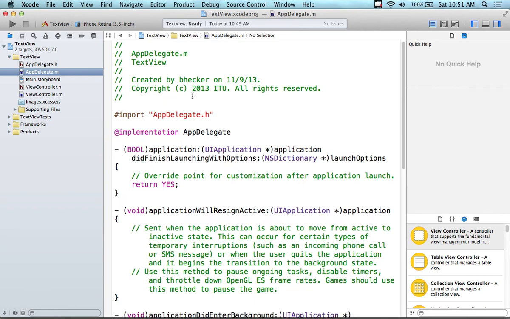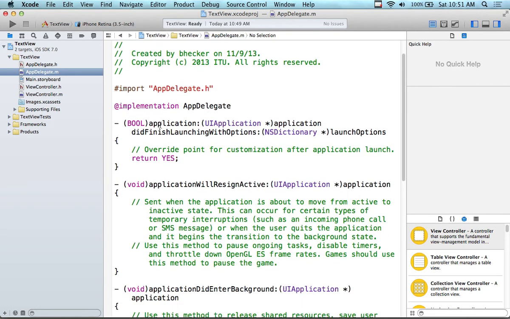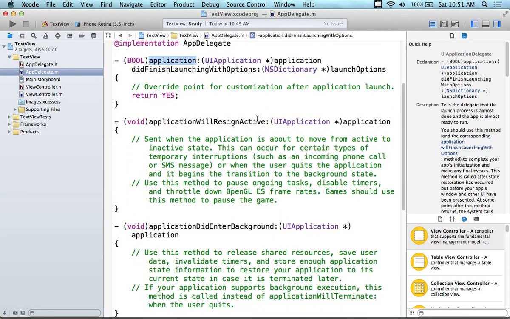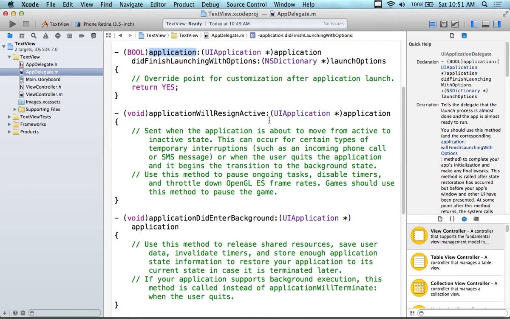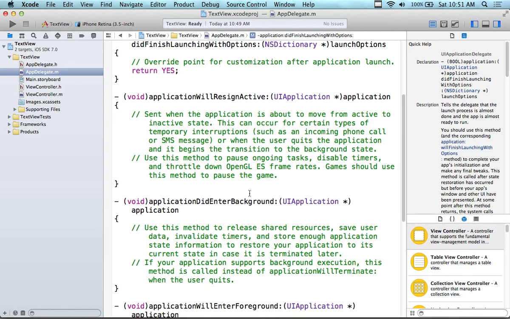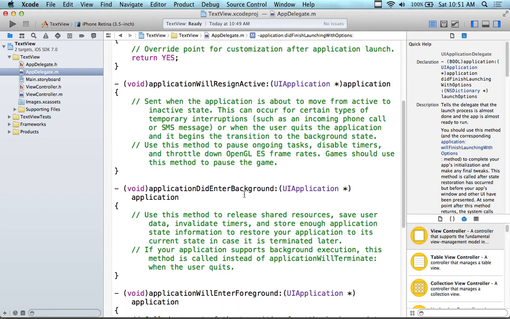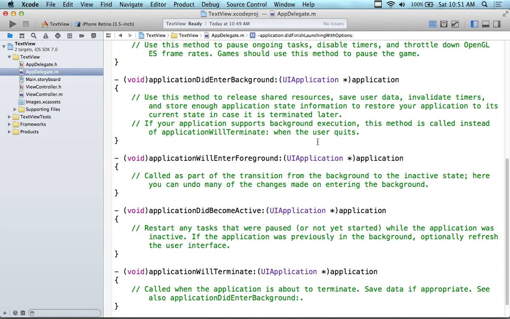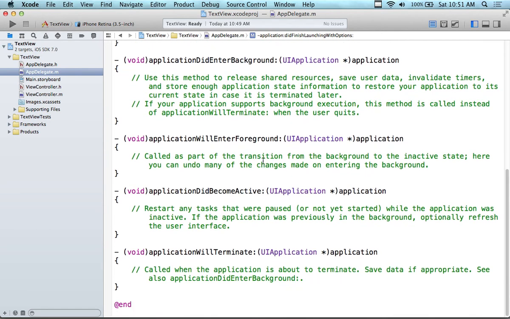On the .m file, we have application, which is the main method that loads up the UI application. And then we have application will resign active, application did enter background. So the life cycle of the application is controlled by the app delegate in this particular case. So application will enter foreground, application did become active, application will terminate.